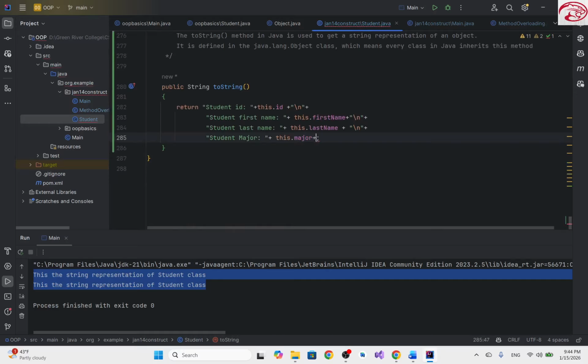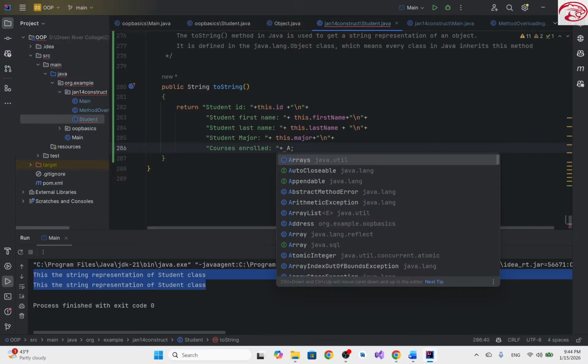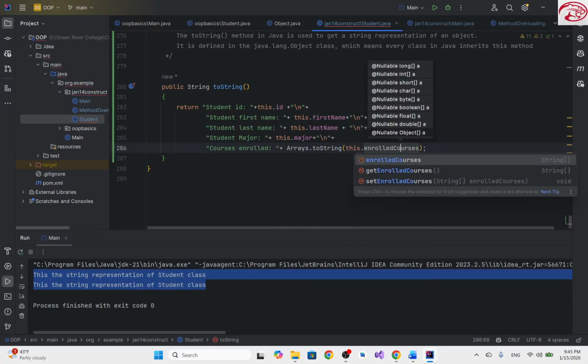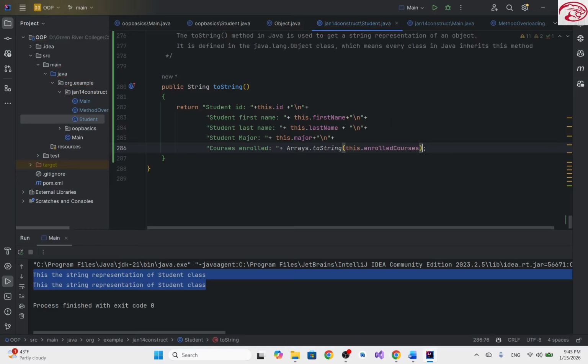Let's add a new line here, \n. So courses enrolled. I'm gonna use Arrays.toString. This also has toString. See, it takes an array and returns a string of that. This.enrolledCourses. That's it, I believe.